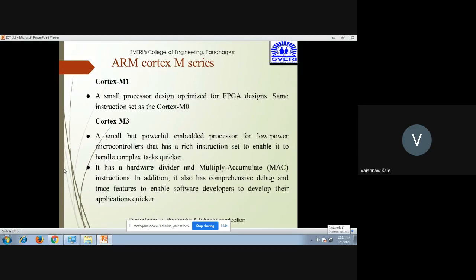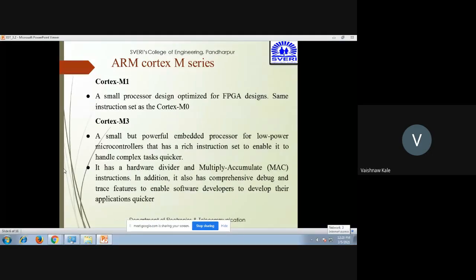Now see, we have to concentrate on this Cortex M3 because we are going to study it in detail. So why is this Cortex M3 being used? Because it's a small microcontroller, but it is a very powerful embedded processor. It can be used in low power microcontrollers that are rich in instruction set and handle complex tasks easier.